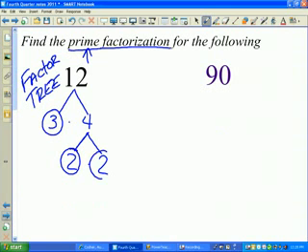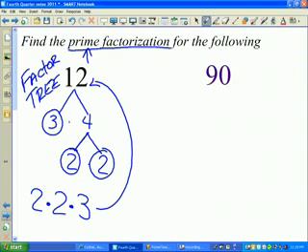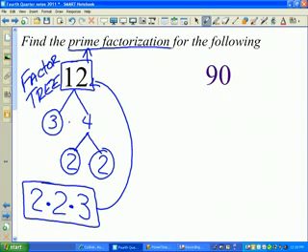Then I'm looking at the 2's. 2's are a prime number. Notice I circled all the prime numbers. So now all I have to do is just put this in numerical order. So this is basically telling me 2 times 2 times 3 is the prime factorization of my original answer of 12. Okay, if you're not sure, it's 2 times 2 is 4, and 4 times 3 is 12. So all we're trying to do when I talk about prime factorization is I want to break down my original number into all prime numbers multiplied together.